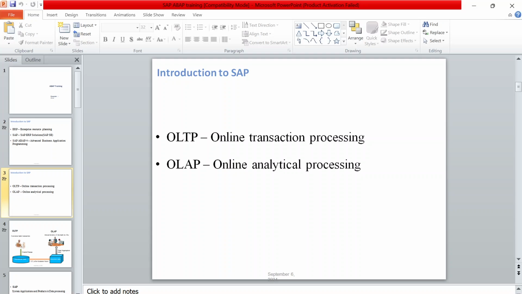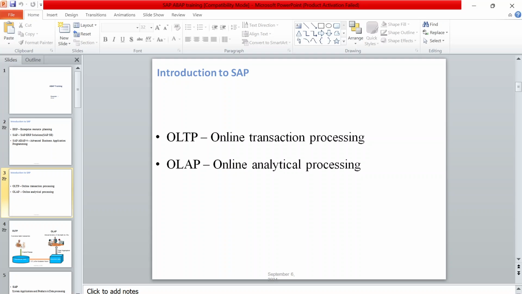So what are the examples for OLTP systems? Can you give me some examples for OLTP systems? Can you give me any real world examples? Banks. Yeah, banking systems, where they create deposits and withdrawals, and what are the other systems? Railway reservation counters, where they create transactions to book the seats, right? So these are all examples of OLTP systems. Billing counters, they create the transactions, right? They create transactions daily.